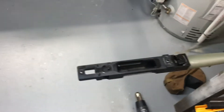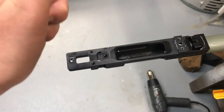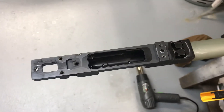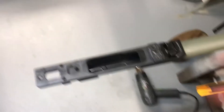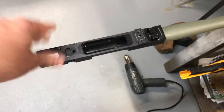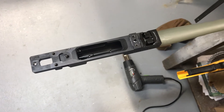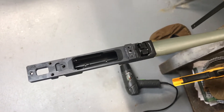The other thing I forgot to mention is when I'm starting to heat this up, I'll do it with the mag well up, so the action screw is facing up like this. Then I'll heat it up a little bit for a minute or two, and then I'll loosen and remove the action screws first. If you have it up like this, it's not like it's going to fall apart — it won't just fall on the ground. If you have it down, it might. If you get it really hot, it could fall apart. But I pretty much had to just heat it up and then grab the chassis and pry it up. If you do this with the action in a vise or with the chassis in a vise, just be mindful — it takes quite a bit of force, so you don't want to scratch your action up. And obviously, if you do it and you forget to remove the action screws, it's not going to come apart.